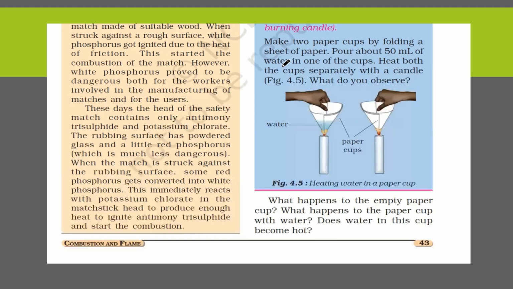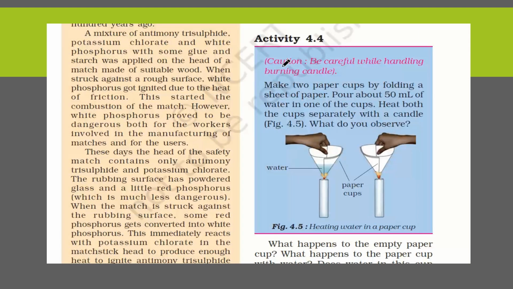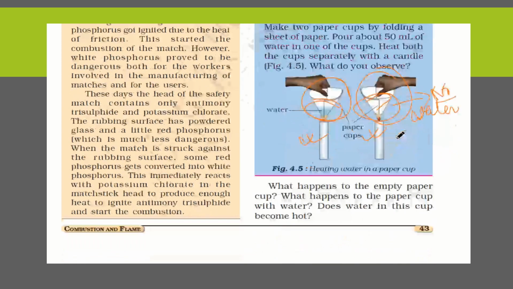So we are starting with activity 4.4 here. Caution should be taken while handling the burning candle. What we are doing here is making two paper cups. We are taking 50 ml of water in one of the cups, and we are continuing to heat both the cups. In one paper cup no water is there, whereas in another there is 50 ml of water. So what is happening after it is heated for some time? What happens to the empty cup? What happens to the paper cup filled with water?